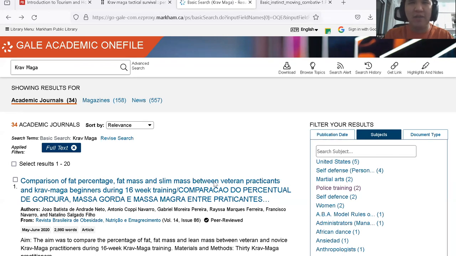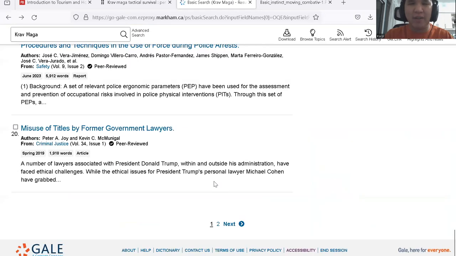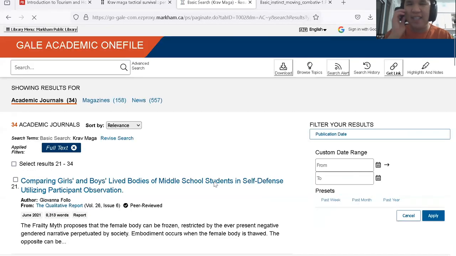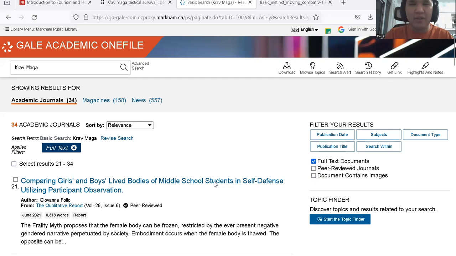But I know from this page that if I go up from here, link go to next, link go to page 1, the pagination controls are here. Link go to page 2. So I can select go to page 2. And again, I can navigate through the results.